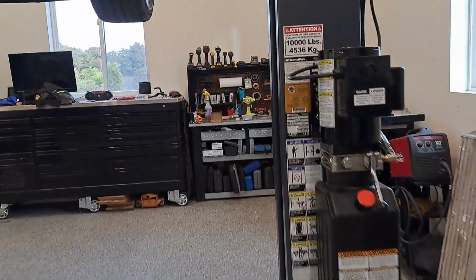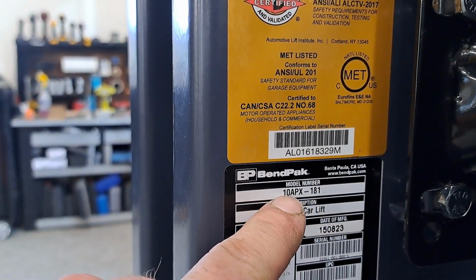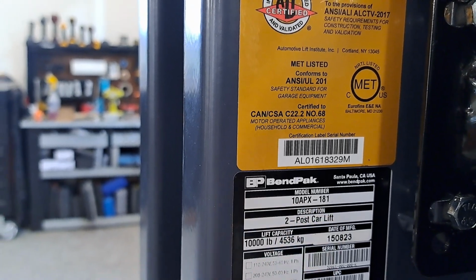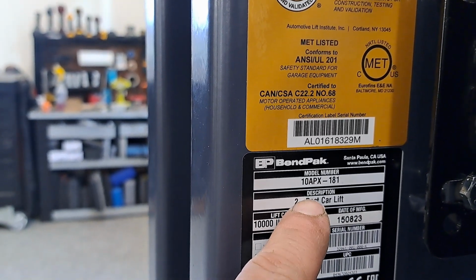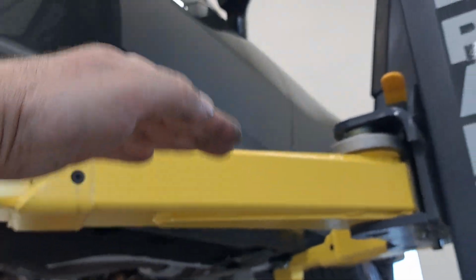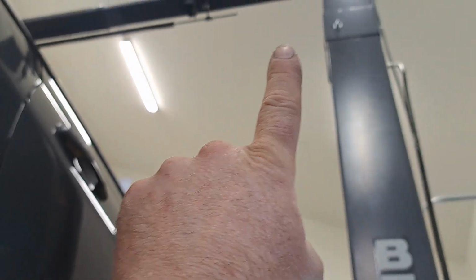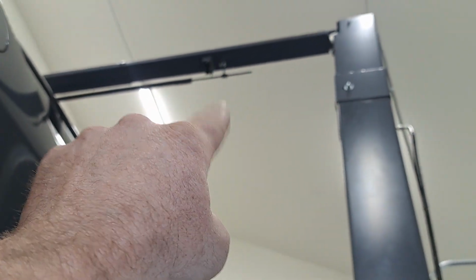So this lift is a Bendpak, as you can see, 10APX-181. The 10AP was more their common one. The X means it lifts extra high, so I could actually go quite a bit higher. This lift is probably about 7 feet right now, but it can actually go higher. And the 181 is the crossbar height. So if this is a high top van, it could still go quite a bit higher. This was a really cool lift.